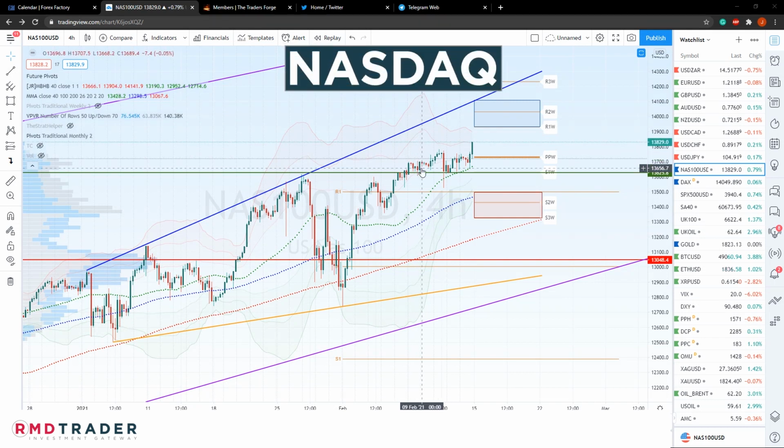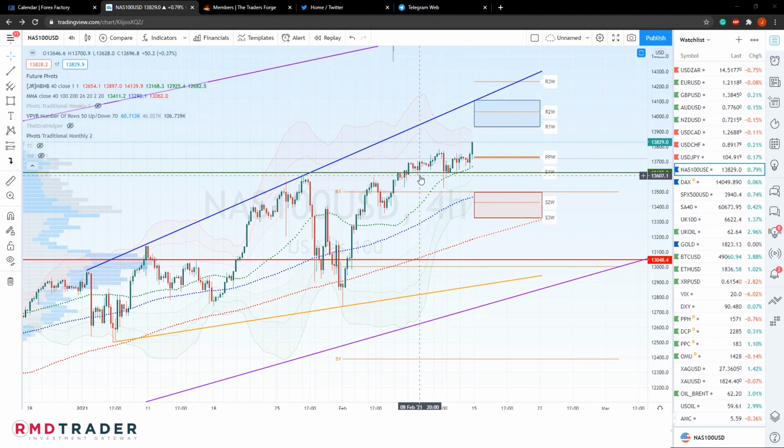We are now having a look at the Nasdaq. The bullish trend has shown no signs of weakness, with a clear break higher on Friday despite a more lackluster start to the week. The bullish targets remain somewhere between the weekly R1 at 13,950 and our monthly R1, which is at 14,110, which is also very close to that overhead diagonal channel that we've been using as a reference so far.